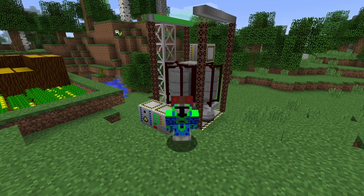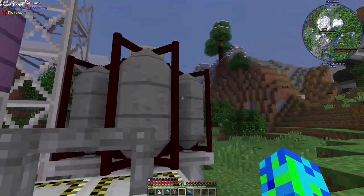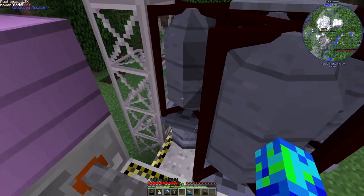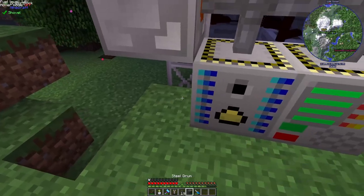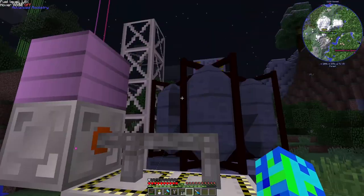Let's power this thing up and go to space. If we press scan on the rocket, it will scan it and build the rocket, then we press build and now we have a rocket we can use. You can see this little line that shows the fuelling station is linked to the rocket. So if we get our rocket fuel and pipe it into the fuelling station, the rocket will start to fuel itself.